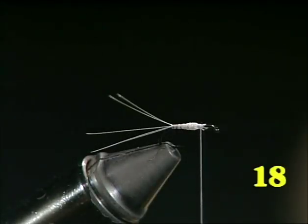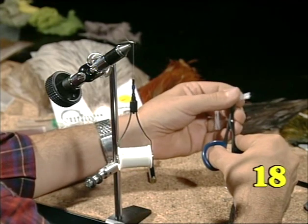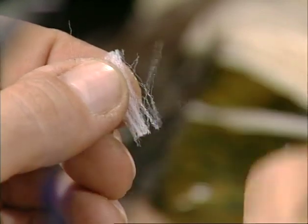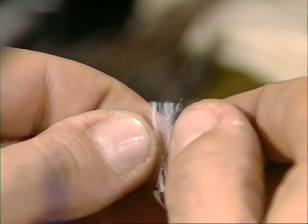This is an imitation of a C.D.C fly, with a body made from white tying thread, a V-shaped tail, and wings made of an artificial material. A word of caution. This fly is usually tied on a very small 18-20 hook, but in order to illustrate it more clearly, a slightly larger hook has been used.